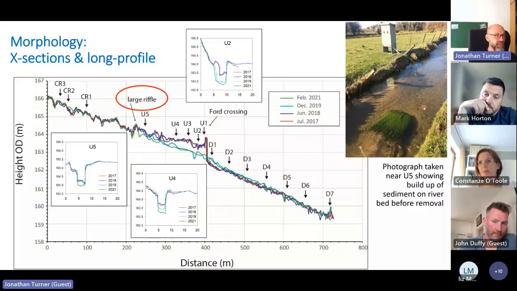That illustrated to us that although the bed level changes were reasonably stable, sediment was moving across the riverbed. So there was mobile sediment: sediment was coming into the system, and that's bed sediment, and bed sediment was coming out as well. And that's quite important, I think, in terms of how this river has been able to adjust.